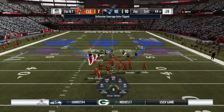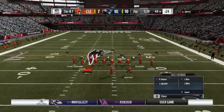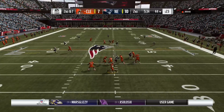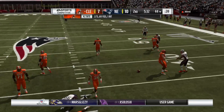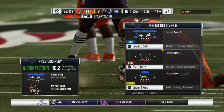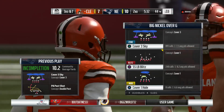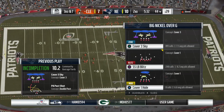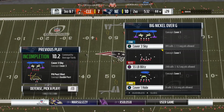That first down completion only netted him 3. 2nd and 7. On play action, they'll throw. And he'll be hit as he releases it, and that'll fall incomplete. Play action is supposed to be used to slow down pressure, slow down blitzes. In this case, though, if it takes a little too long to develop, you got people right in your face. And lucky just to get rid of the ball with the arm going forward. Could have been a fumble.